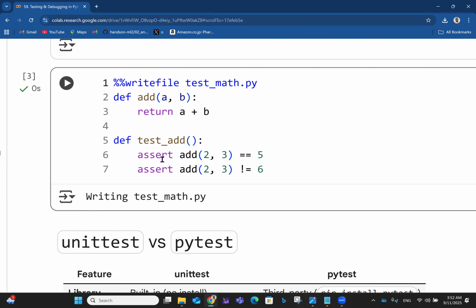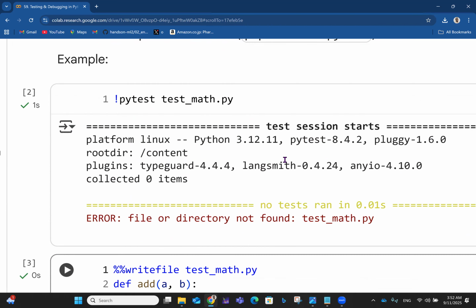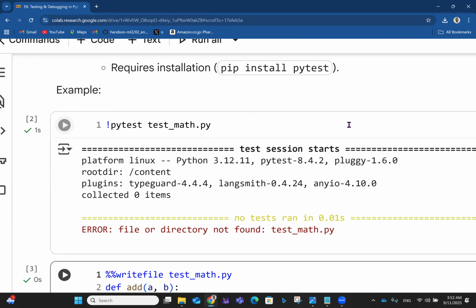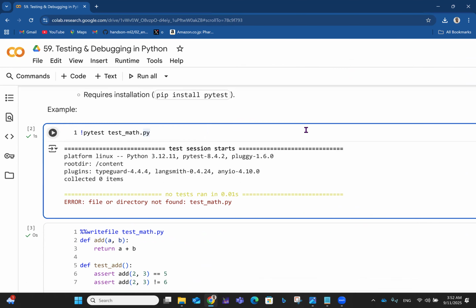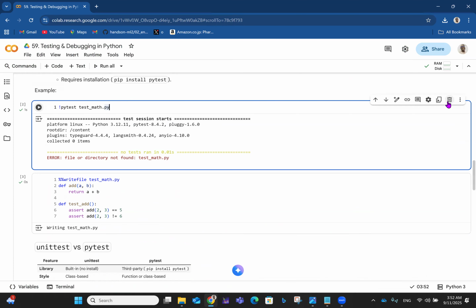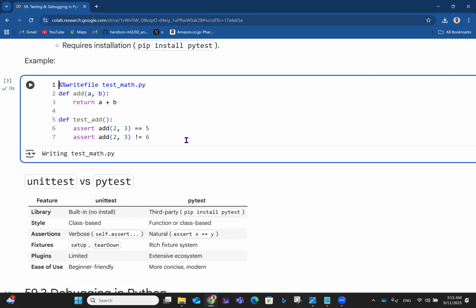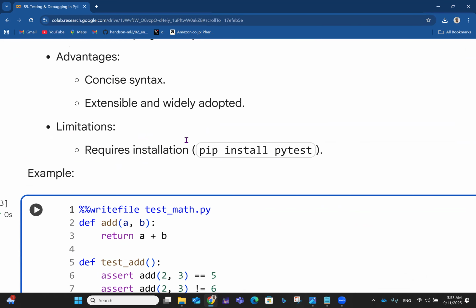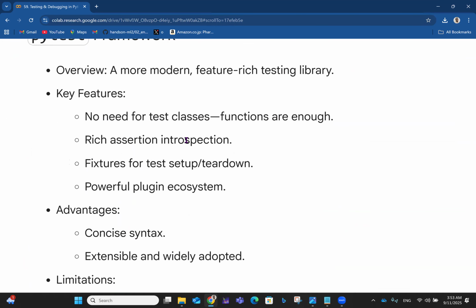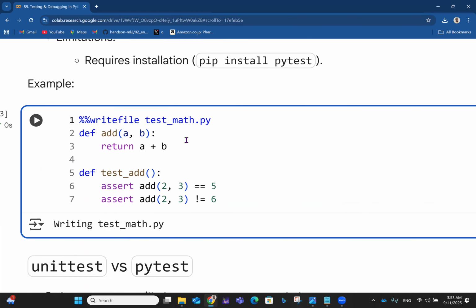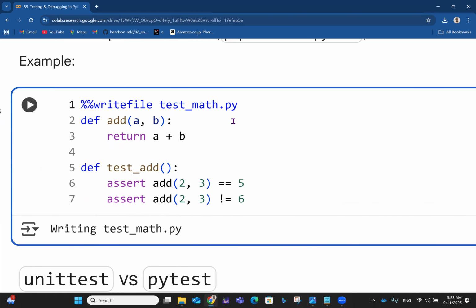So we have done the whole assert thing here, and everything works well. In fact, I don't think we need this any longer because everything is done here. If there was an error, we would have detected it right here because we have rich assertion introspection. So yes, we have defined the function we want. Then we are writing test_math.py, which is okay. We have defined this and everything is working fine. If not, there would have been an error.